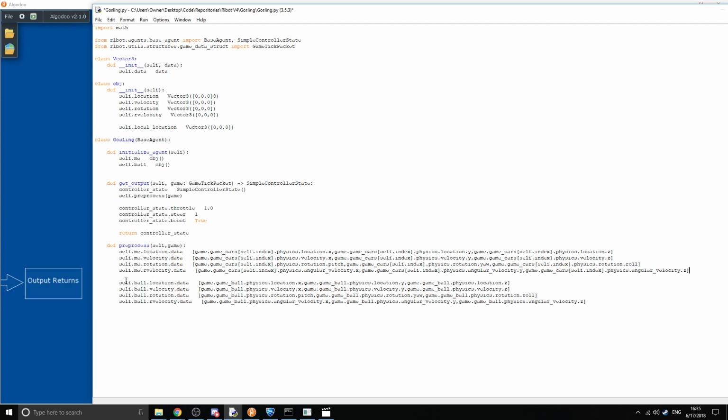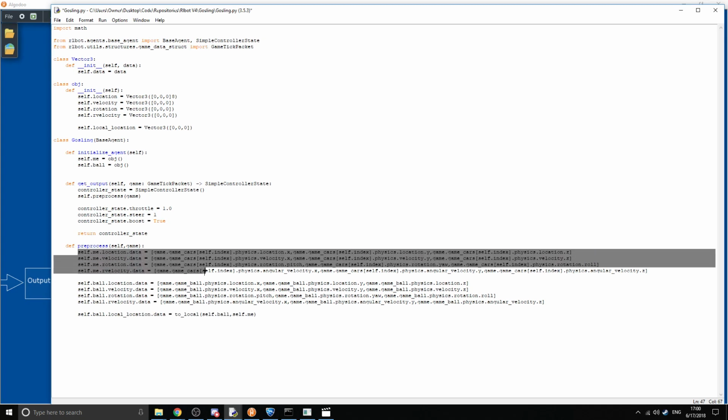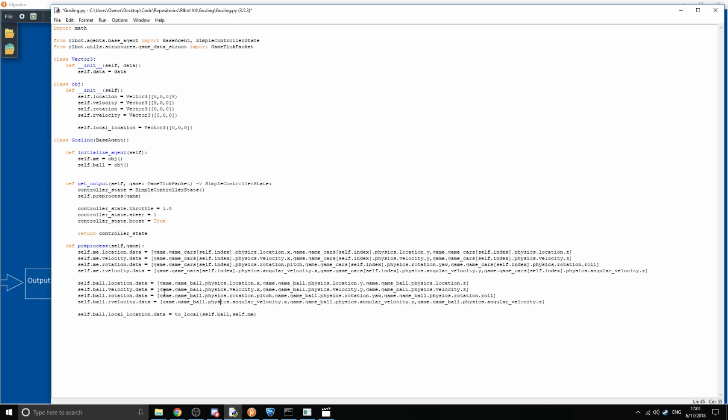Again, I'll make sure this code is online because I don't want you to have to type out all of this. It's all just repetitive copy, paste, change little things. So I don't want to have to do that. I just want to get to the fun stuff. Now that we've gotten most of the repetitive stuff out of the way in preprocess, there's just a few smaller items we have to get out of the way in the end.